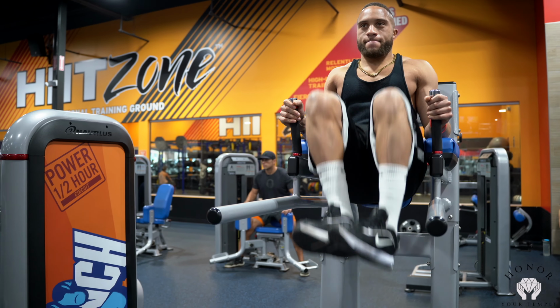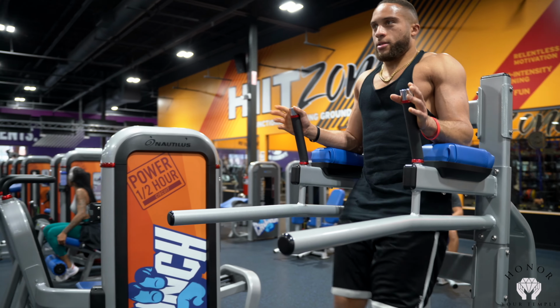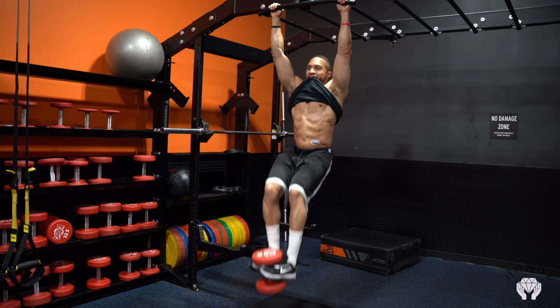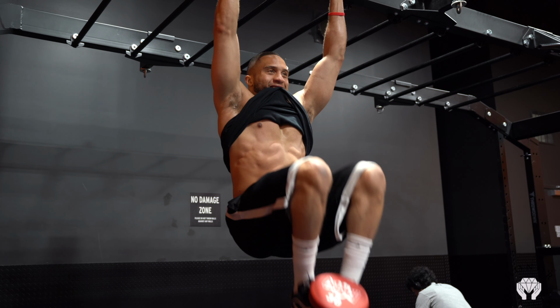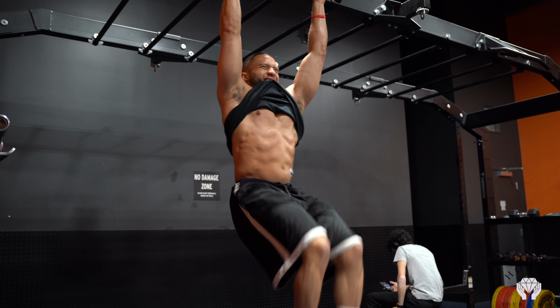And then, finally moving up to hanging knee ups, as well as adding weight to the hanging knee ups once you guys get to a certain area. So those are going to be the best way to target our lower abs, with hanging leg raises and hanging knee ups. And again, if we can't do the hanging work, we can regress to these other variations of them until we can progress all the way up to be able to perform them hanging.